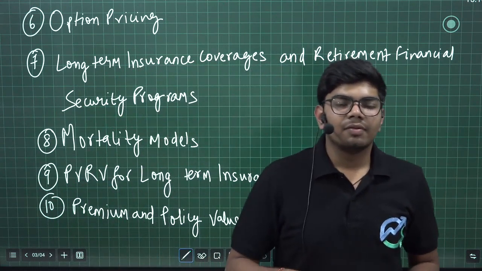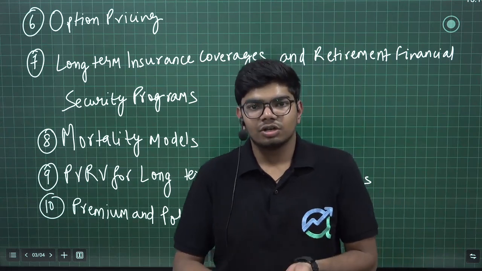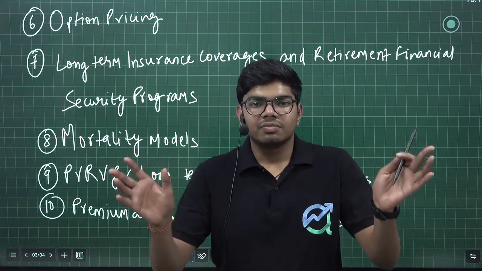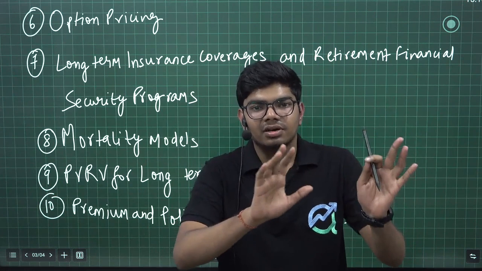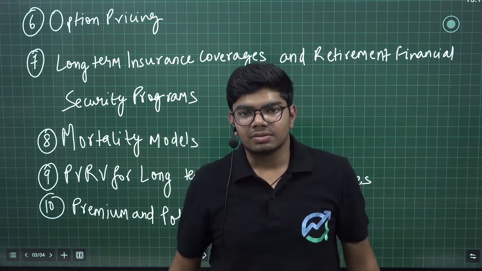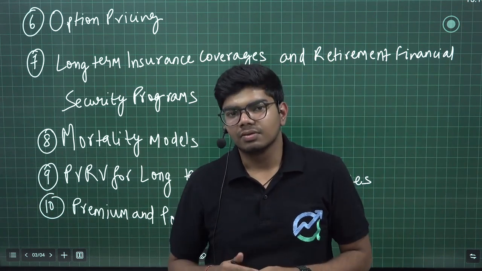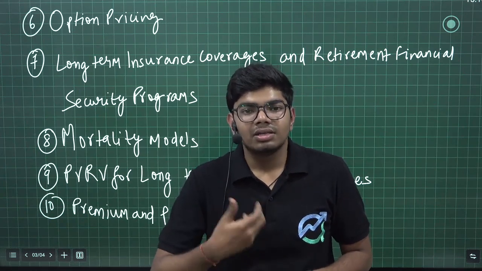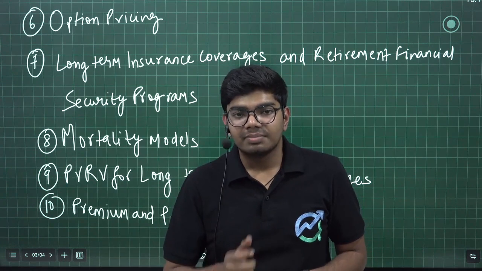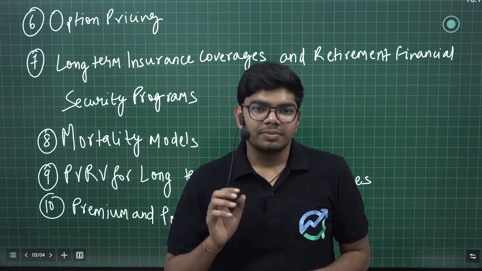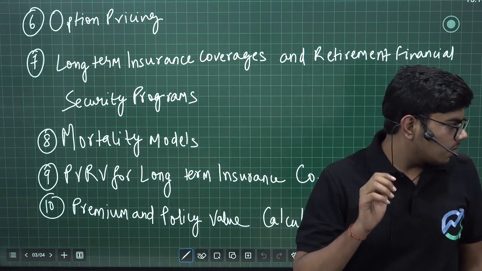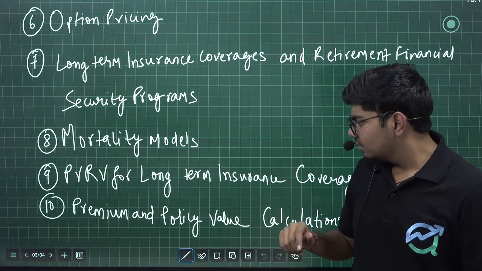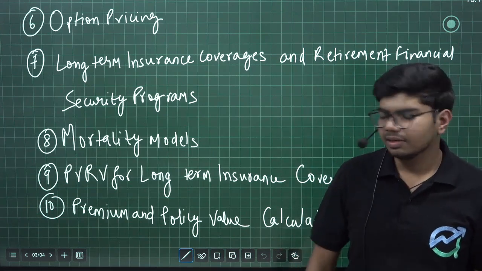What the cash flows are for that particular model is what we would be dealing with in this chapter. And we would also be dealing with special insurance policies, which are a combination of multiple different vanilla policies that can be sold by an insurance company to a policyholder. You will be dealing with how to price that, and how to model the cash flows for that particular policy, which we will be considering in this chapter.